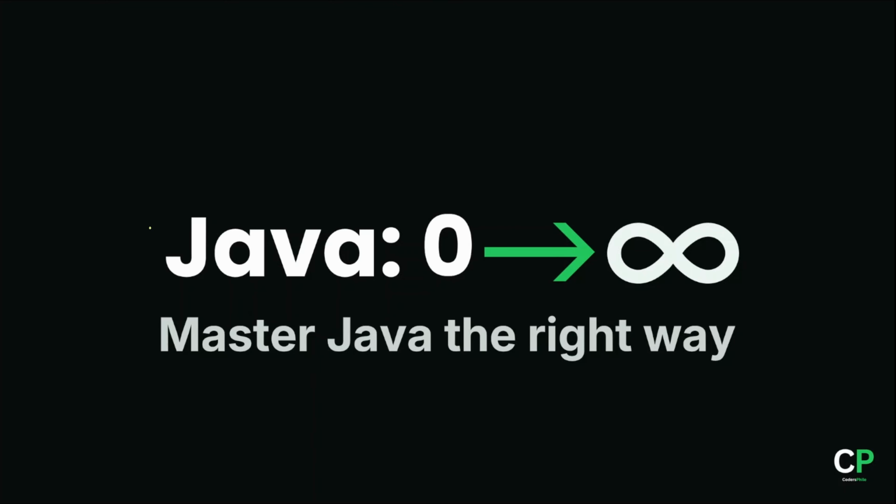Hello guys, from today onwards we are going to start our Java 0 to Infinity course, in which we will master Java the right way. In this course, we are going to start Java from the absolute basics and take it to a very advanced level. We will not only learn the Java syntax and just cram things. We will see the exact internal working of Java and see how everything inside Java works.